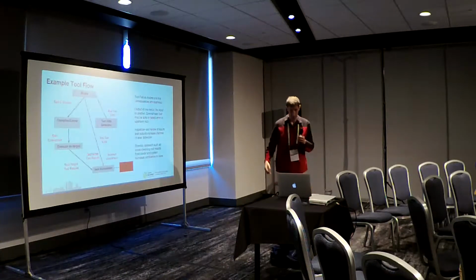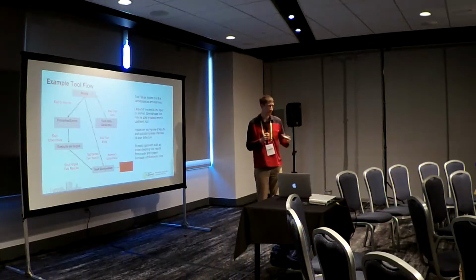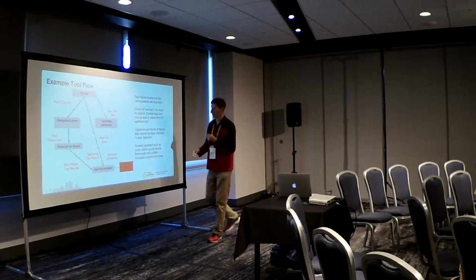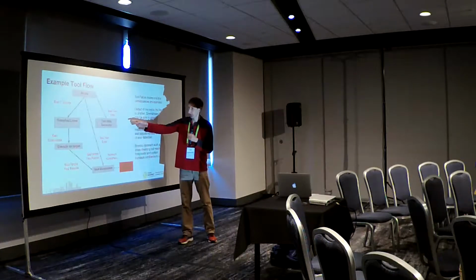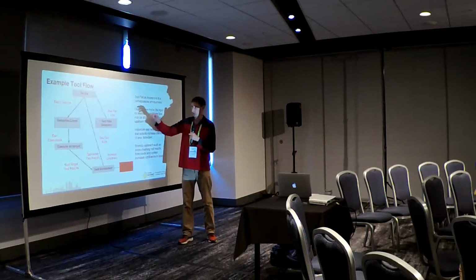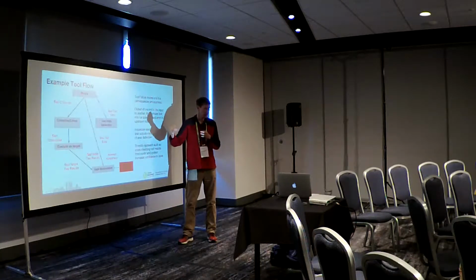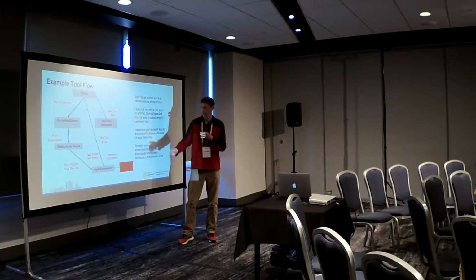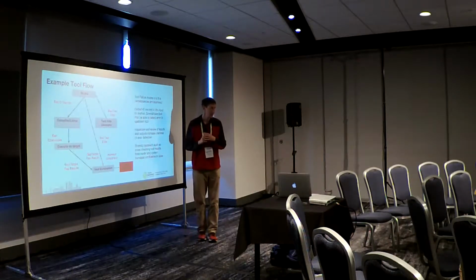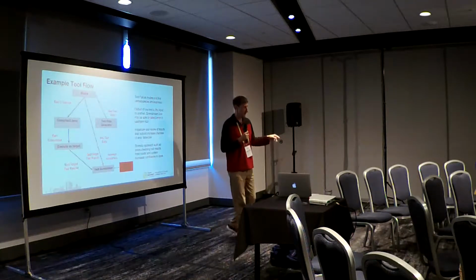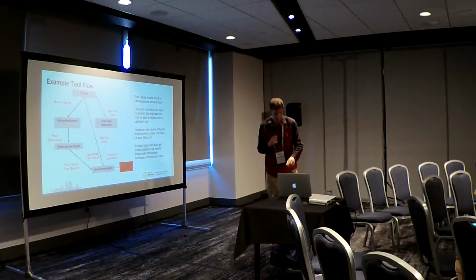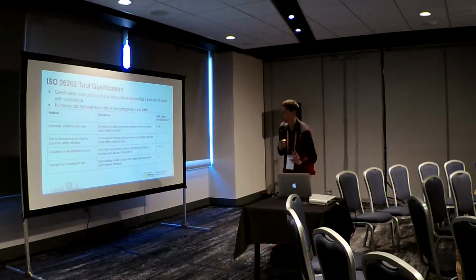So some of the things that you can say for functional safety advice is you can go along each bit and say, well, okay, what if that test generator gave me bad test data? What would be the consequence of that? What if the C source code was bad? Would the compiler or linker catch errors in that? And you can go through and say, what's the chance of that happening? That sort of thing. So these are the sort of things a safety-related developer would have to do for their tool chain.